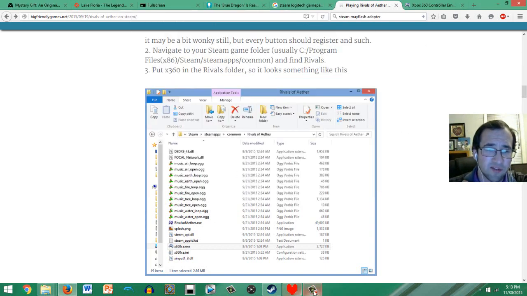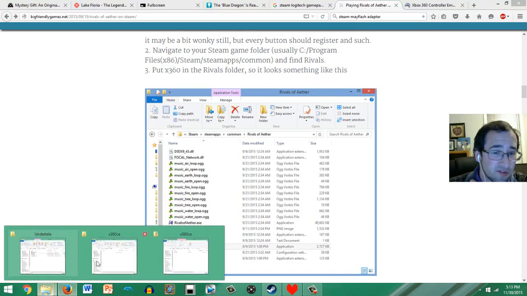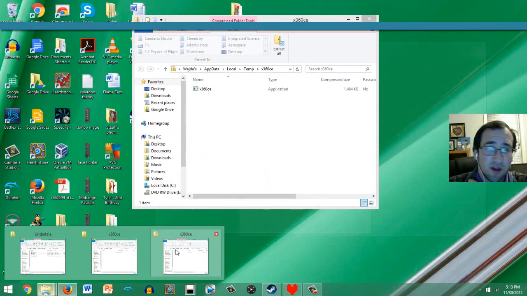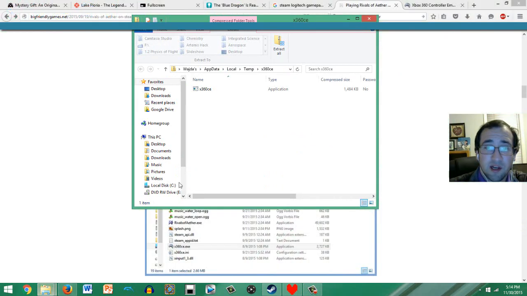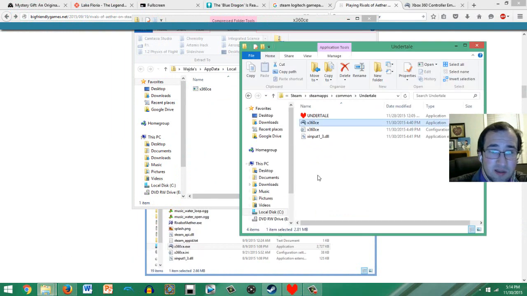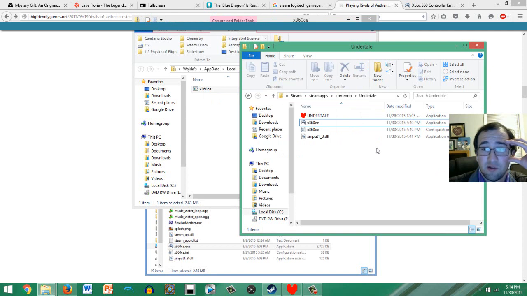So in order for this to work, you have to extract those files. So you're going to start with it just like this as an application. You know it's not going to work if it just shows you the symbol right here. What you need to see is this. You need to see the gamepad there, because that tells you that the emulator is actually working properly. So what you're going to do is you're going to extract that to the Steam apps folder of your game.